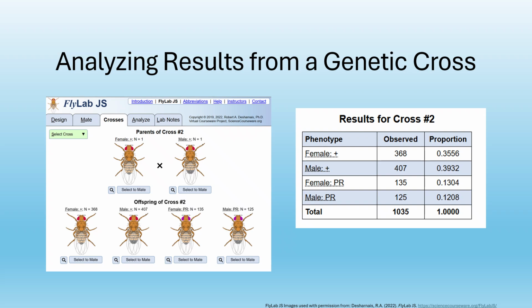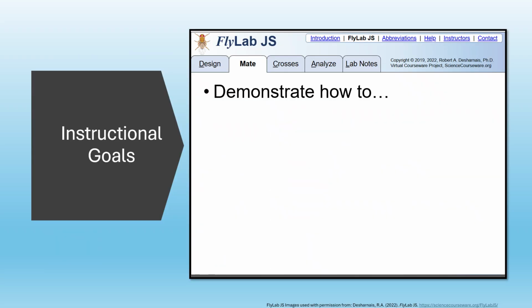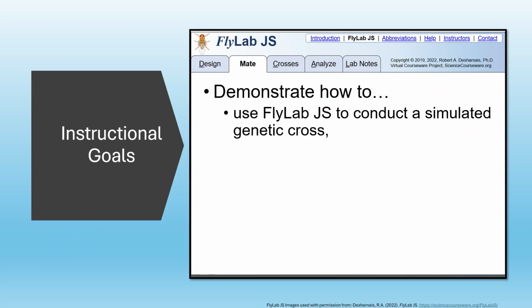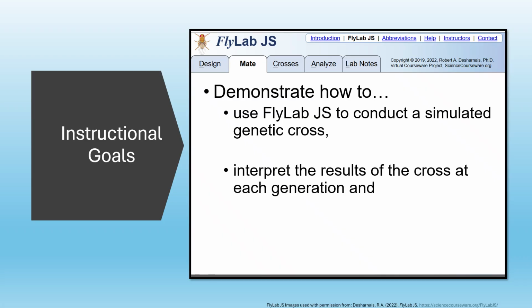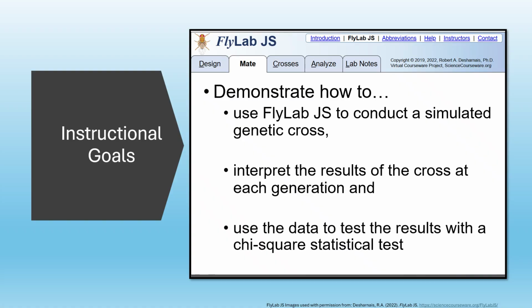Hello, and thank you for joining me as I demonstrate how to analyze the results of a simulated genetic cross using FlyLab JS. In this video, I will show you how to use FlyLab JS to conduct a simulated genetic cross, how to interpret the results of the cross at each generation, and how to use the data to test the results using a chi-square test.